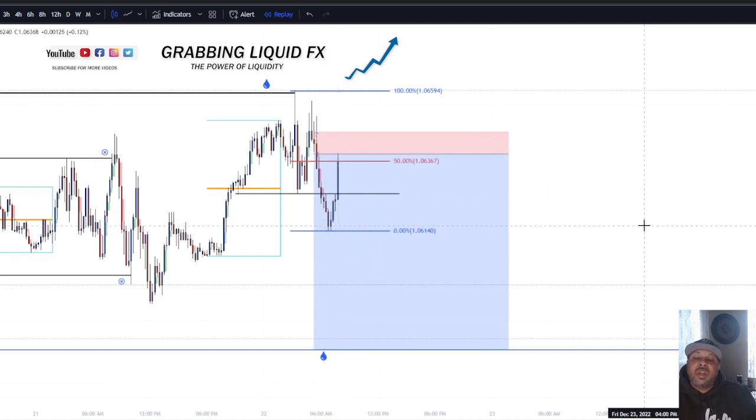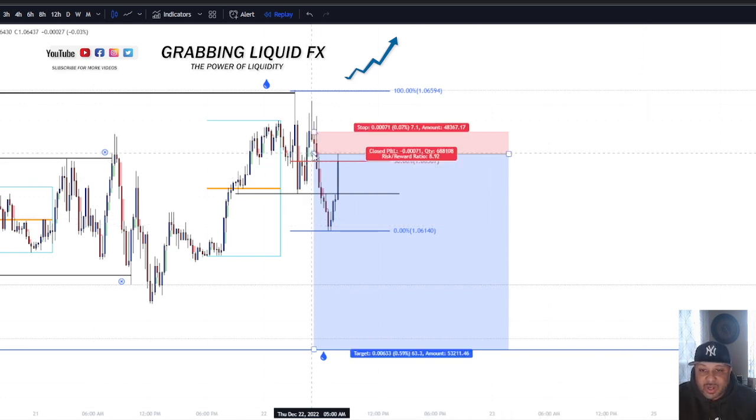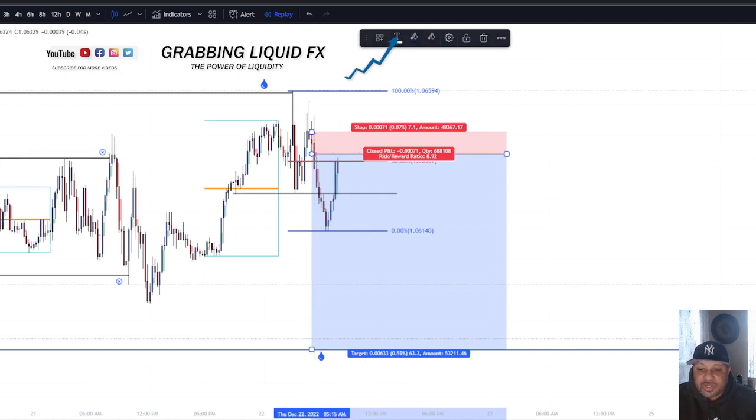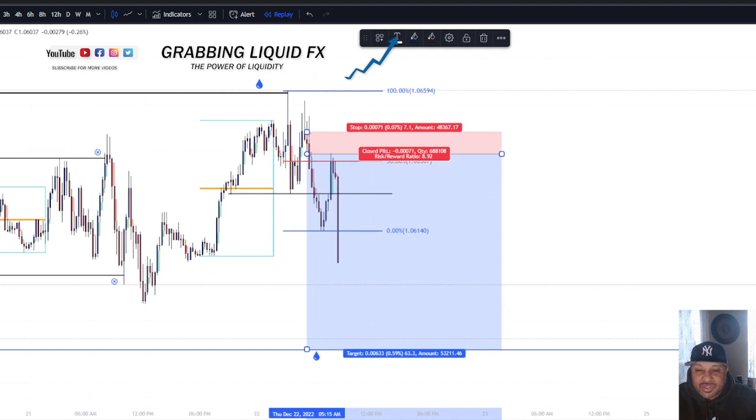Now I don't do limit orders. I don't do buy orders. I don't do any of those things. I do market execution. I like to be involved in my trades. I like to be present in my trades. And so I would trigger myself in right now. Most definitely, 100%, I would be in this trade. And so boom, price pushes down. Like precision. Look at this. Precision price action. And the reason why is because price is efficient.